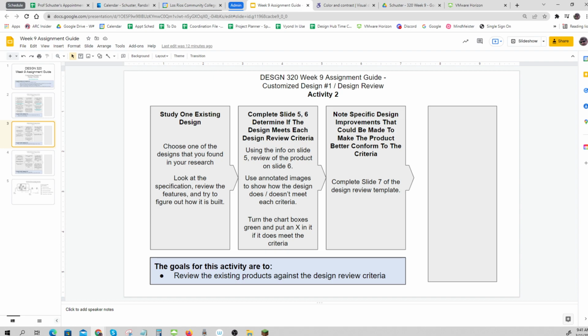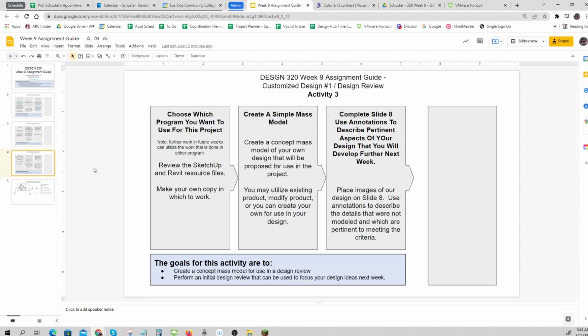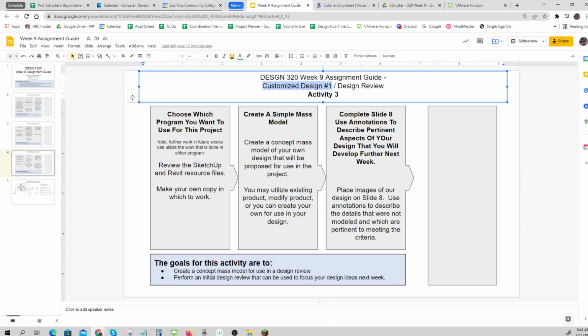So you'll do some design review activities, and then you're going to actually create a model and do a very rough review of your model just so that you can point at some things. There's 3 things. It's a customized design.